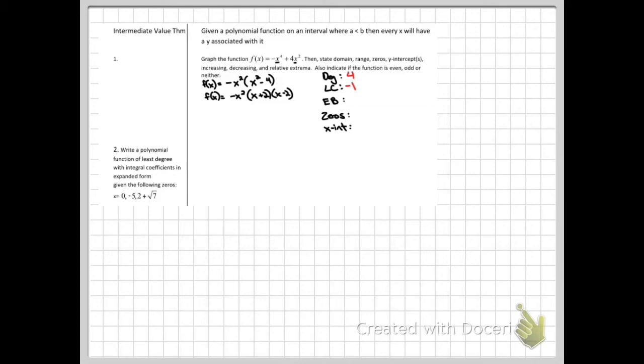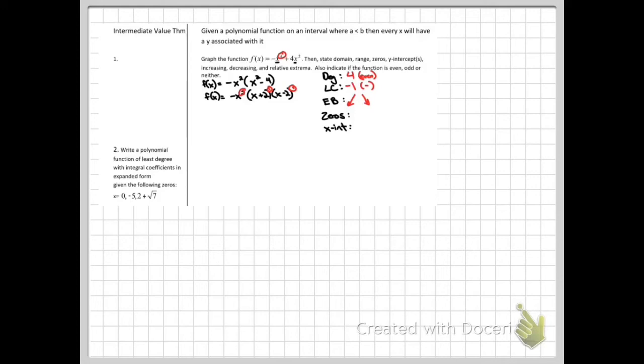Okay, so if you look at it in standard form up above, biggest exponent you see is a 4. Or if you look at it in our factored form, the exponents 2, 1, 1 added together give us 4. So you should have gotten degree of 4. Leading coefficient is -1. So, important parts for myself, degree is an even number. This is just for myself. And leading coefficient is negative. Negative even, negative parabolas, end behavior, down, down.